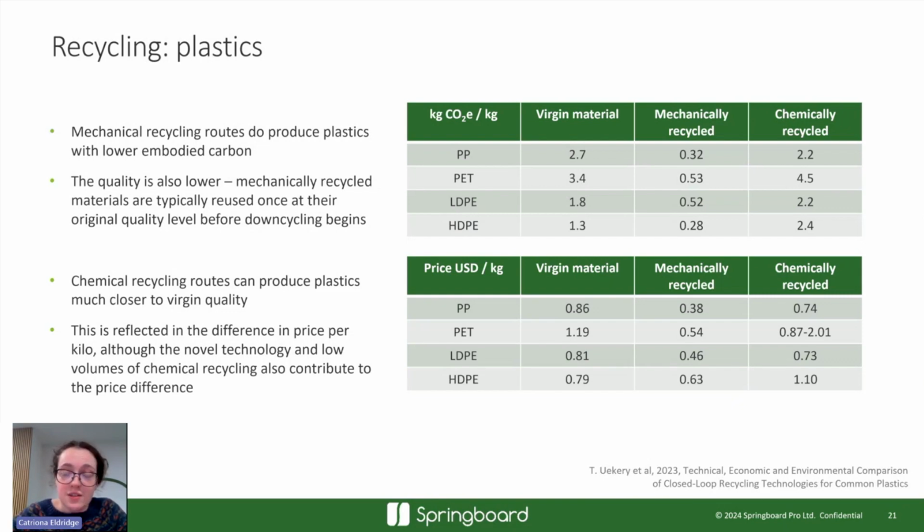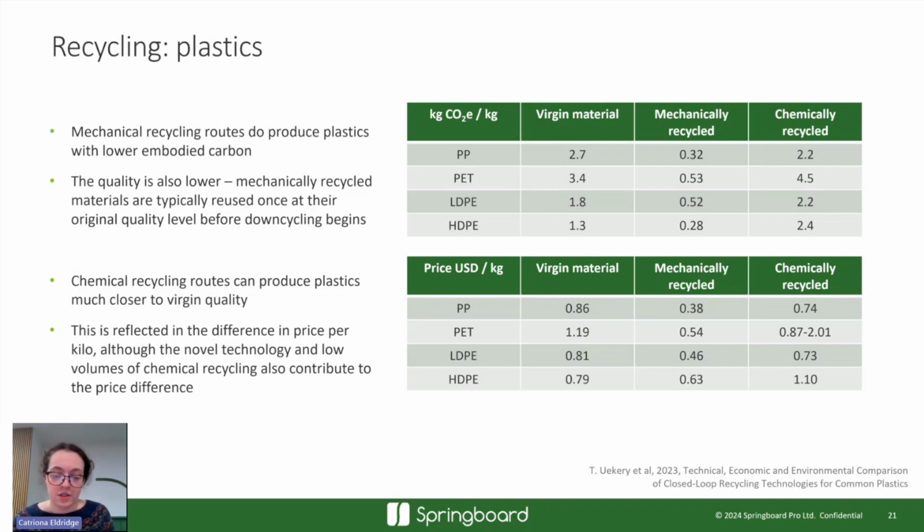That said, the top table should show you that mechanically recycling these polymers is worthwhile from a carbon saving point of view. Mechanically recycled polymers do have much less embodied carbon per kilo than the virgin material version does. The chemically recycled side of things, it's a bit more mixed. You can see from the two tables there that the price of chemically recycled stuff is generally higher. In some cases, it's even higher than the virgin material, than stuff made new.